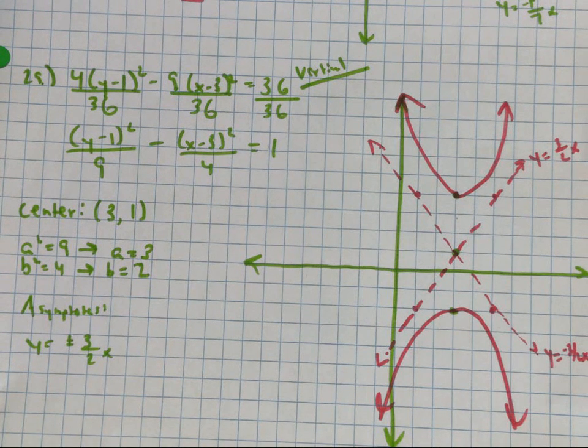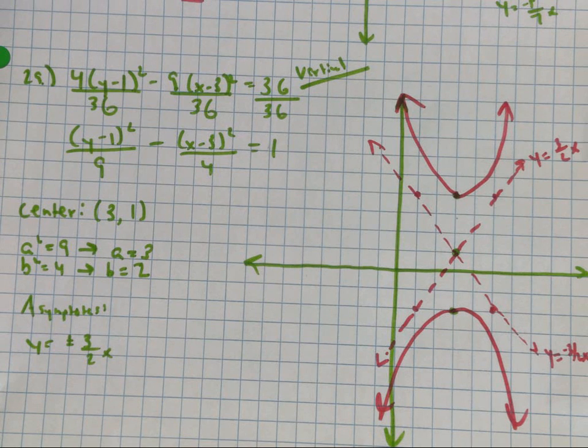It was almost in standard form, but it was not in standard form because it's not set equal to 1. So I divide everything by 36. Now, how could this one be trickier, guys? Y's first. Very good. Because Mr. Fisher almost did the same thing first. He almost put 1, 3, but I had to look. That's the Y value, so he had to put 1 and 3. Everybody please be careful on that, okay?